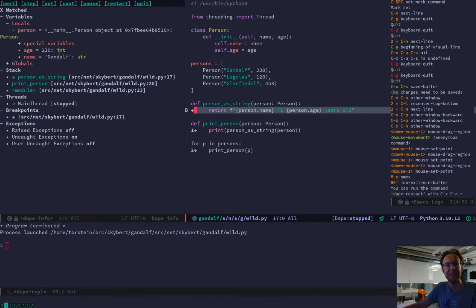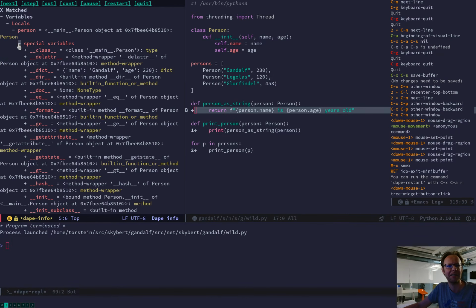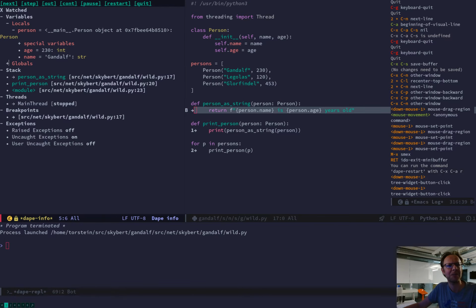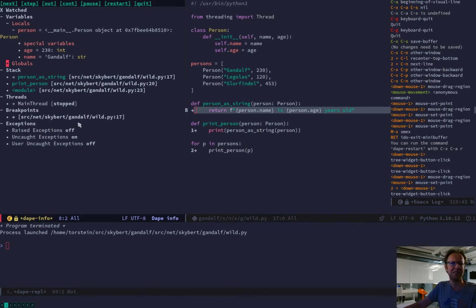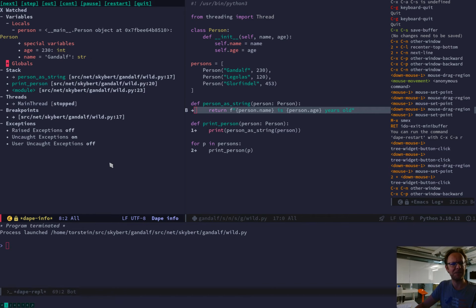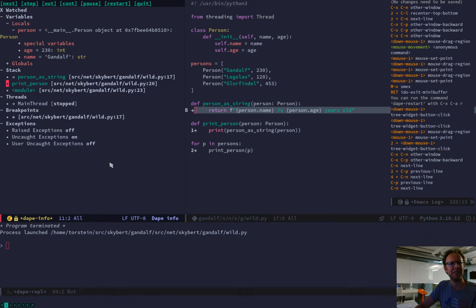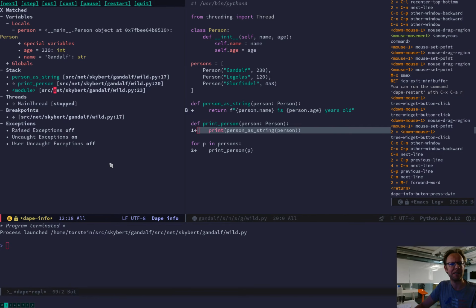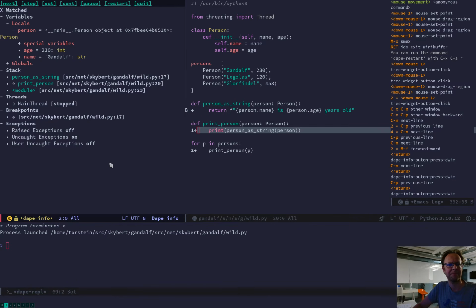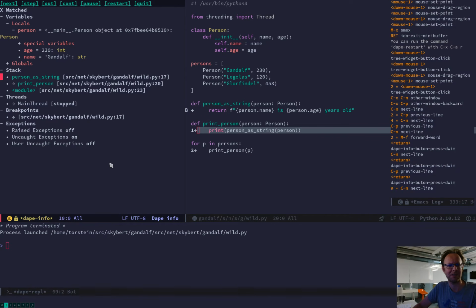And you can see that we have a lot of nice things, like a local browser here with a person class, and it auto-expands all the local variables. That's really nice. I really like that property. There are also special variables that are collapsed by default, and you have globals, also very nice. And this is a regular Emacs buffer, of course, so you can just navigate it with shortcuts. You can move up and down the call stack just by doing that, and it's really quick, so it has a nice response to it. The threads are listed here as well as the breakpoints.